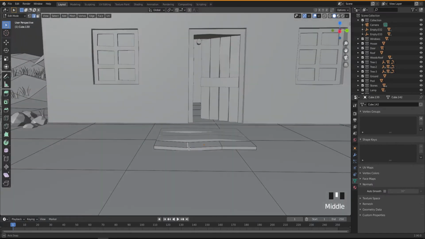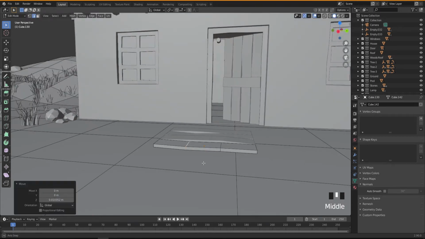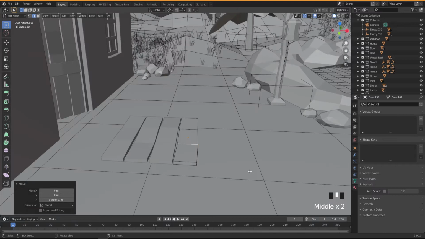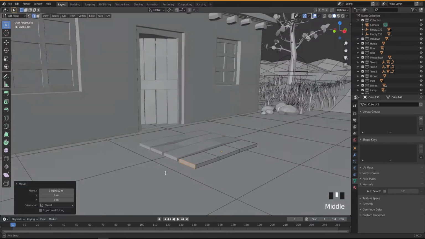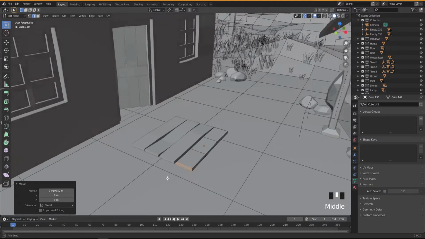So with all these ones deselected, G, Z, up, and sometimes the one at the end as well. So G, X, just so they are not perfect.